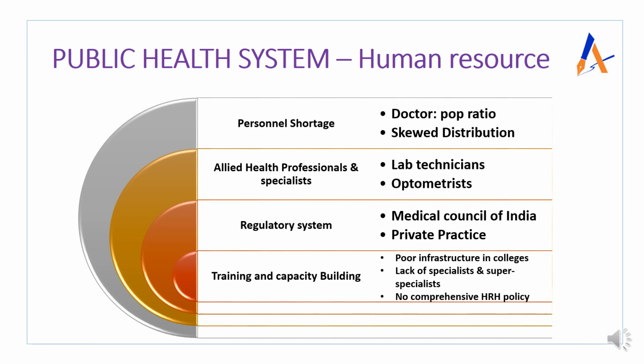And it has been also found that we don't have any comprehensive HRH policy, that is human resource and health policy. We don't know the health professionals, how much we need in the future, what is the status in India. So we don't have comprehensive data, so there is lack of data related to HRH in the country. So we don't have any projection studies that how much we need in particular sector, how much we need in coming years. So if we don't have data, then how we will train them, and how we will worry about the capacity. So these are the issues related to human resource in the public health system.